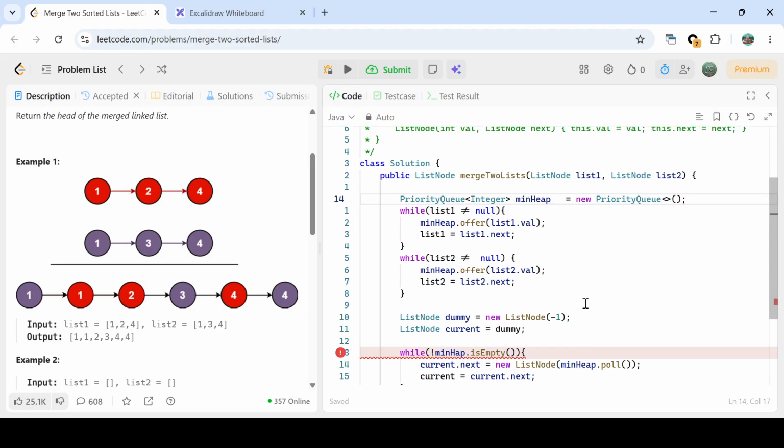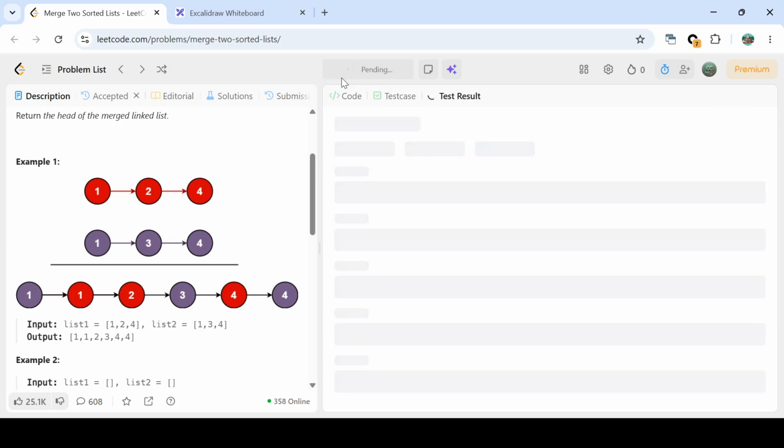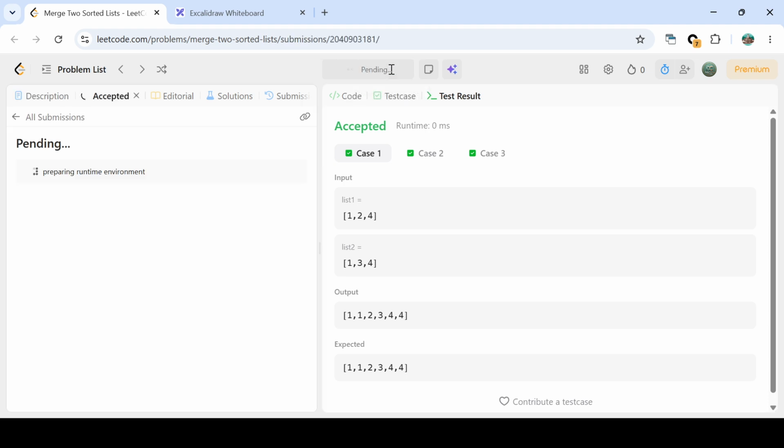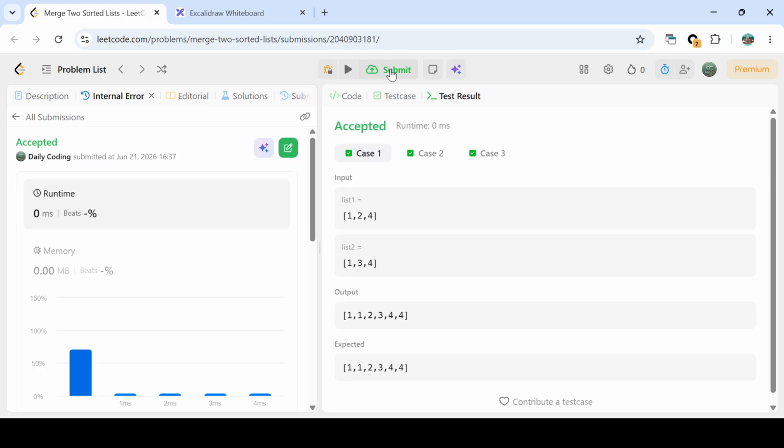Here is also the spelling mistake. Min heap is empty. And this is executed. Let me submit this code. So this is the pass.